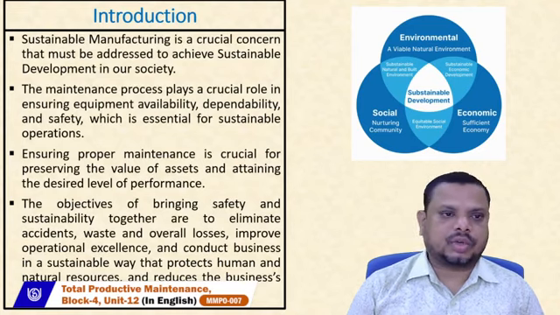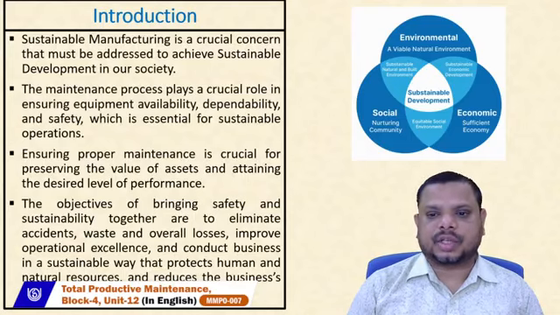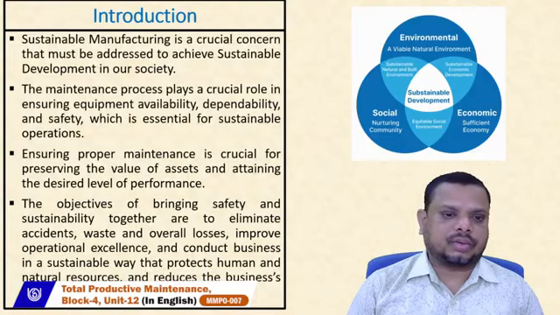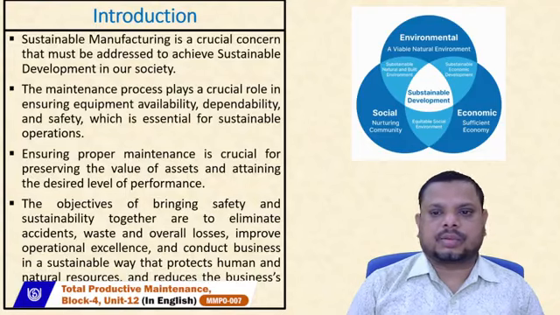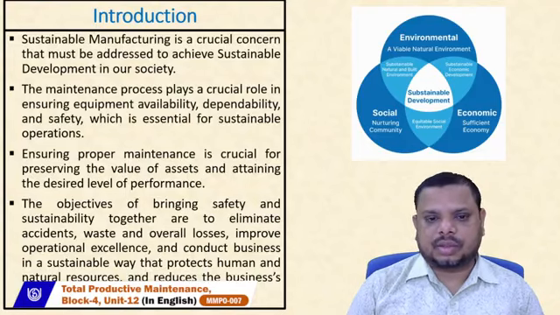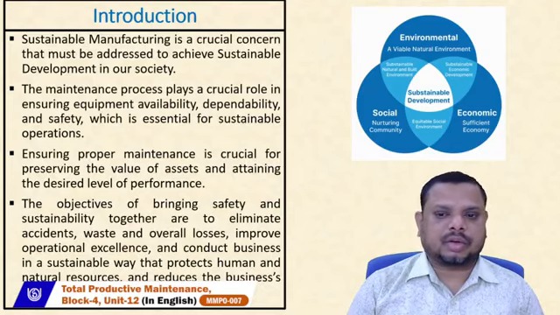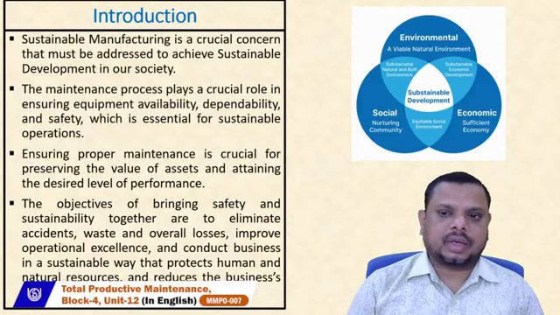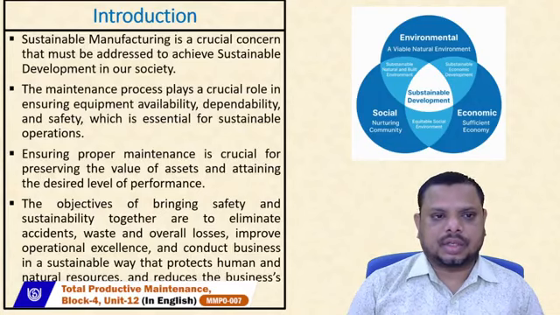That is why most companies are nowadays implementing sustainable manufacturing, which reduces waste and reduces breakdown times. They are implementing various maintenance strategies to achieve a higher side of sustainable development inside the organizations. And they also focus upon the desired level of performance, especially with reference to sustainable manufacturing.